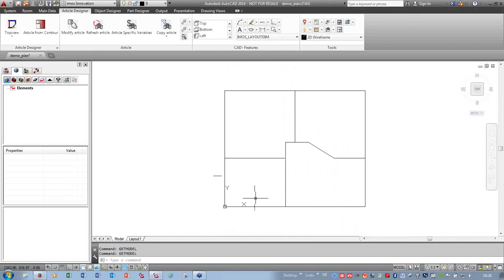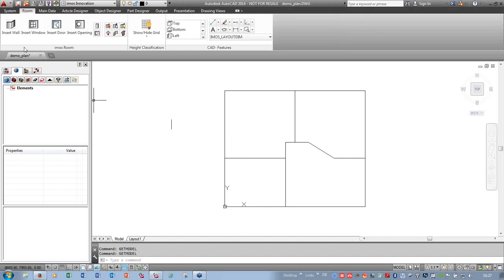And next, I have here a floor plan. This floor plan I like to use to create a flat with a closet, a flat with a kitchen, and also a flat with a living room. In the living room, I like to install my sideboard, which we designed first together.